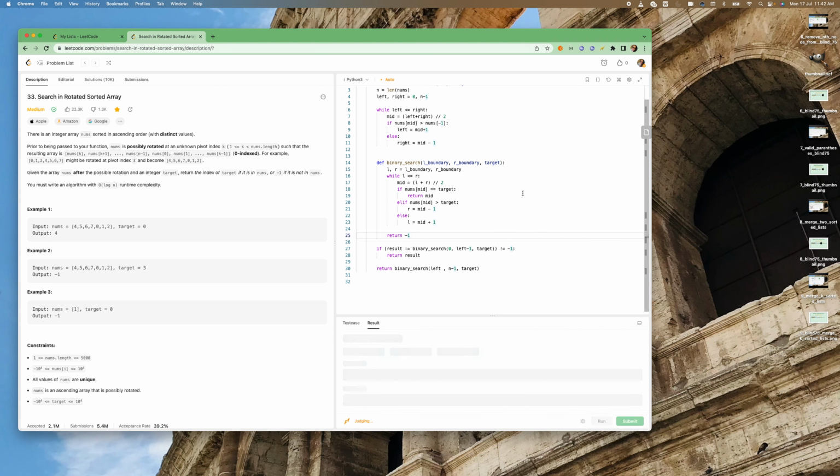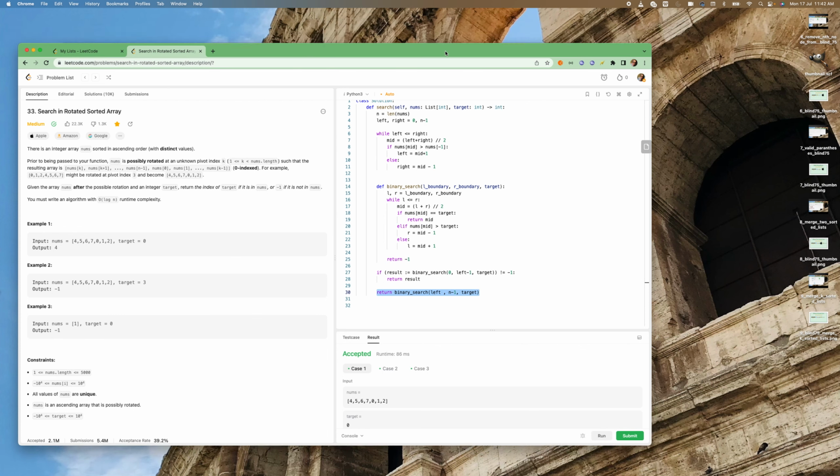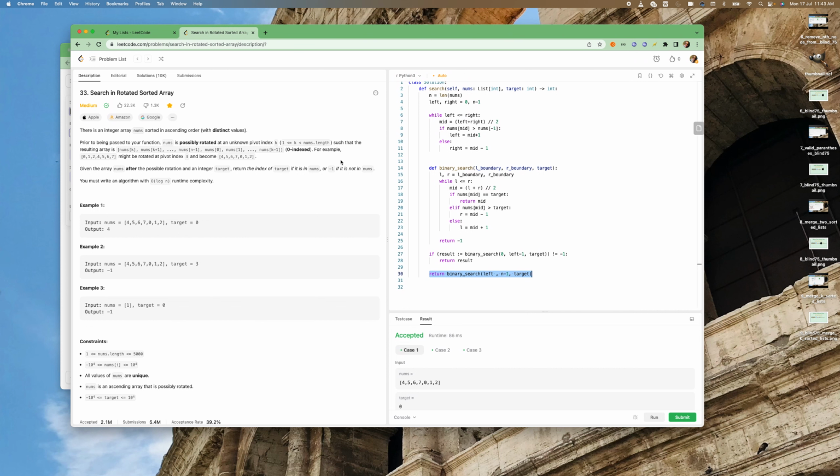So we got this. What is the complexity here? So this is order of log n and this is order of log n, but we might be doing it 3 times, right? First to find the pivot index, second to find it in the first half until the pivot index, and if it is not found, we'll check in the second half. So in the worst case, it would be order of log n plus order of log n plus order of log n. So we can say it is order of log n. Okay, so can we improve this?